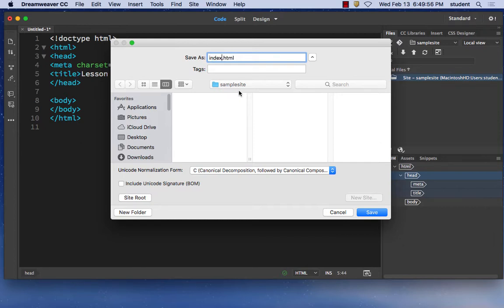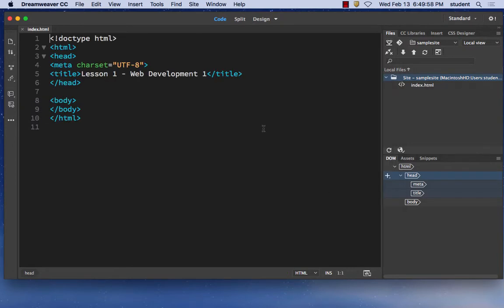Why is it called Index? Well, it comes down to, of course, the web server. A lot of web servers are just programmed to serve that file first. So, you go to westvalley.edu, the server's going to say, hey, where's the index file? Send that one to the people. It's the first one that sends to the people. That's what it comes down to.